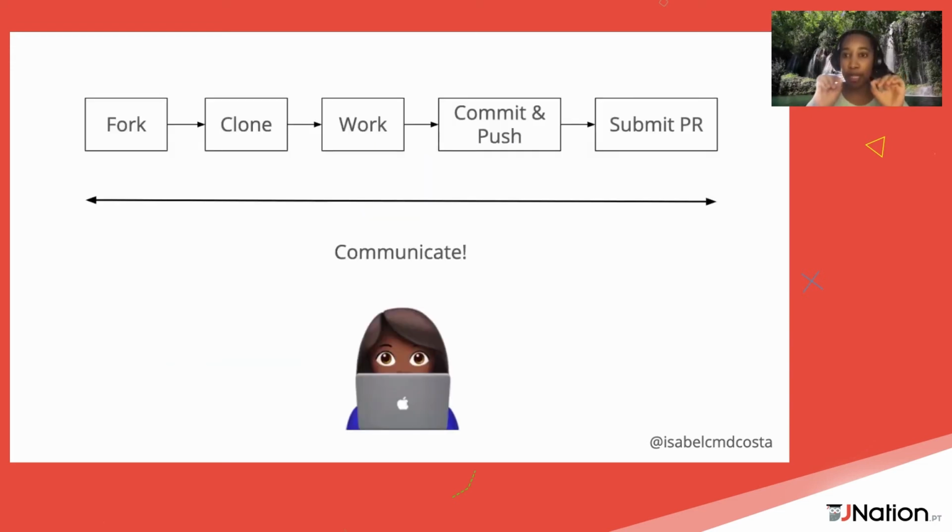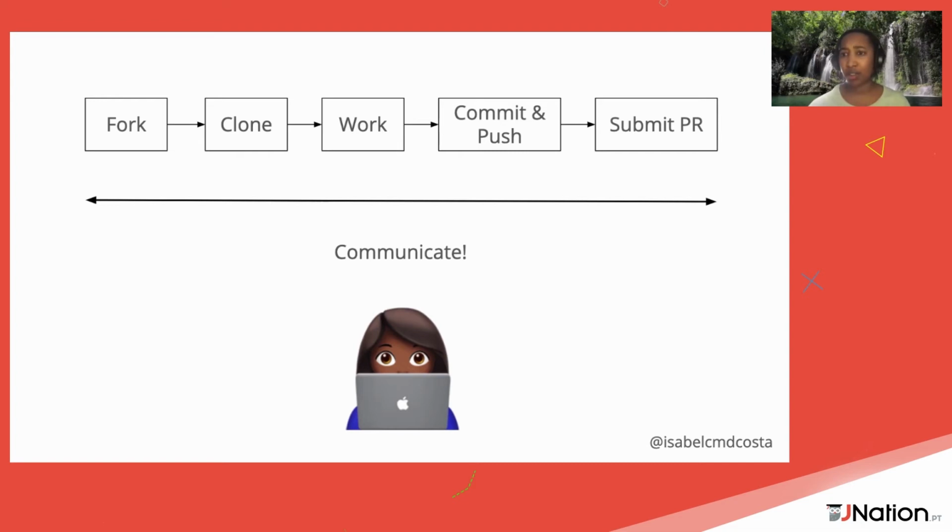So if I want to be a bit more specific, if you have to change the actual code of a project, the high-level steps would be you will fork the project, and I will show this in a short demo. You fork the project, so you create a copy of the project to your account on GitHub or GitLab. You clone the project to your local environment. You work on code. You do what you have to do. You commit and push, and these are, well, concepts from Git. I hope you know. I will mention it later. You commit and push your changes, and then you submit the pull request.